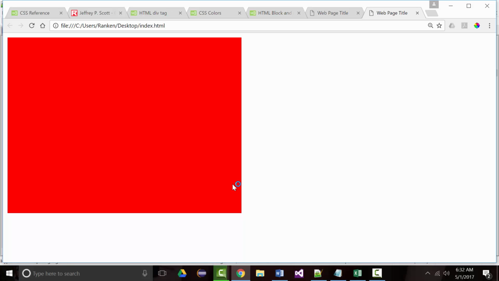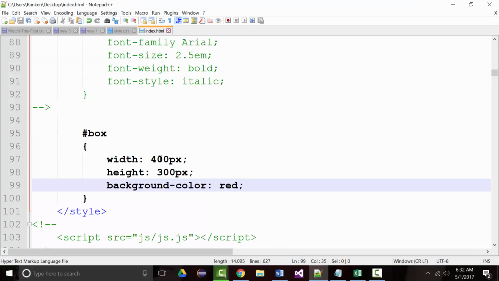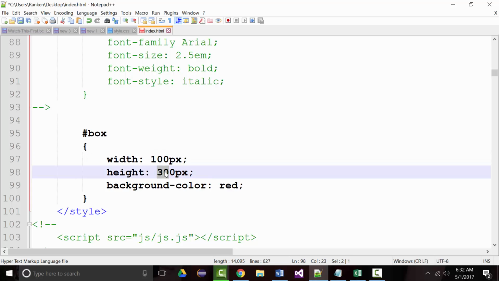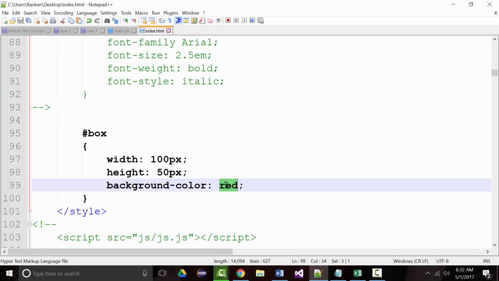Divs are kind of cool elements. We're not going to look at this right now, but when we get to the jQuery section of this class, when I give you an overview of jQuery, we'll take a div that's like this. Now this is a big div. All right, I can cut it way down easily. Let's make this 100, and we'll make this 50. All right, so it's a little bit more manageable size. And just to make sure that worked, let's make this orange.